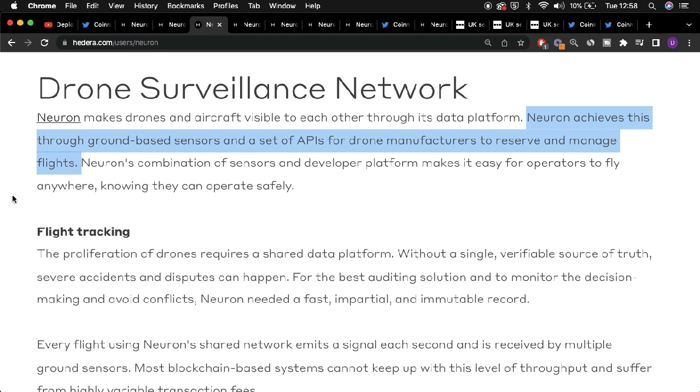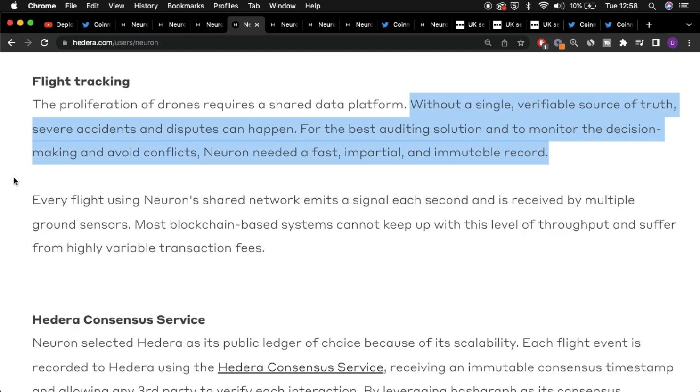So the main reason why Neuron is actively being harnessed and utilized in this initiative is most notably due to the underpinning benefits Hedera provides, including its high TPS, its high finality rates, its cost-effective nature, and its immutable characteristic. These characteristics associated with Hedera's consensus service mean that Neuron can actively track drones within airspace more rapidly and abundantly, where the Hedera consensus service can facilitate and verify over 10,000 transactions per second, and finality rates surrounding these transactions can amount to a few seconds.